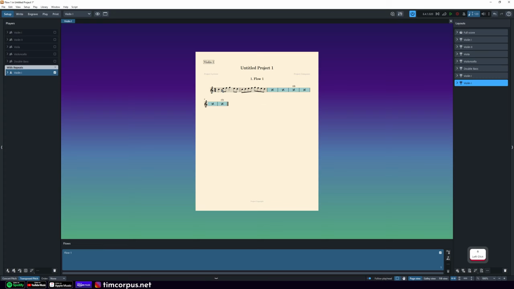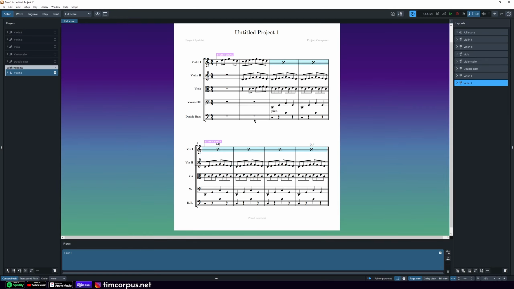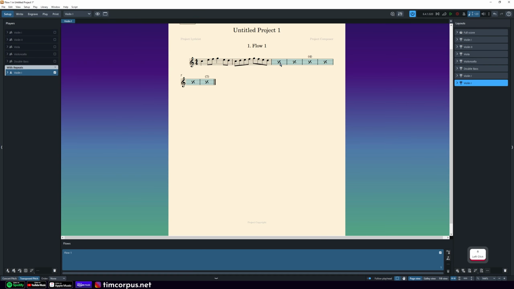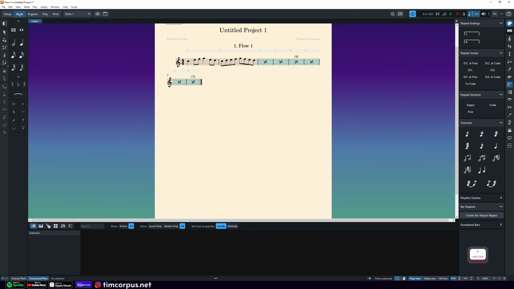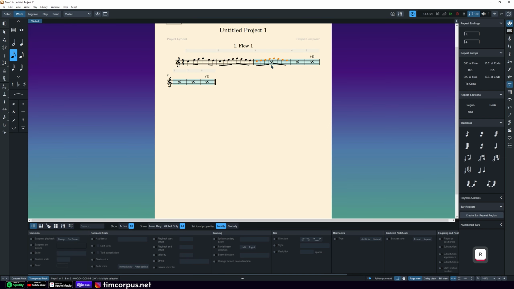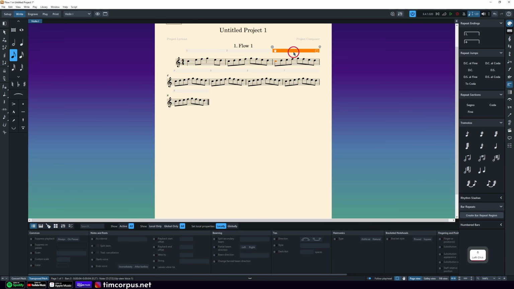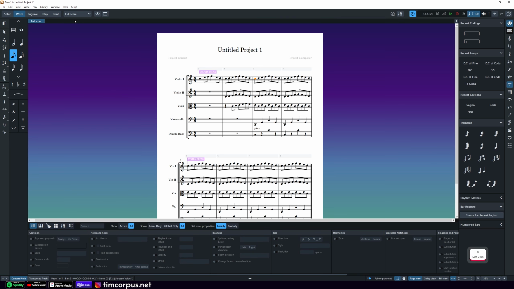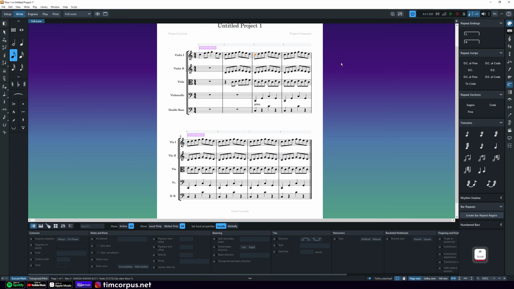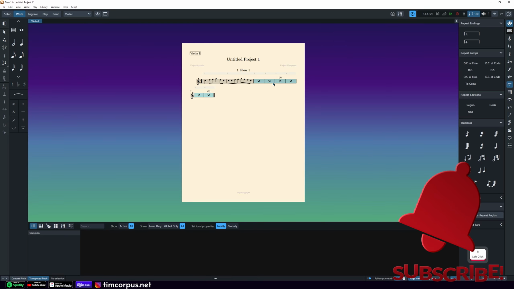So now you can see we have a part that has the repeats. And if we go to the score, this is our old part. So we're going to go back into our violin 1, and I got to be in write mode here. We're going to take this section that's actually repeated, and hitting R, we're just going to go ahead and put that back in. And then we are going to delete our repeat section. So if we look at our score now, our part looks normal. And then if we wanted to print, we could just print our other version, which would have the repeats.